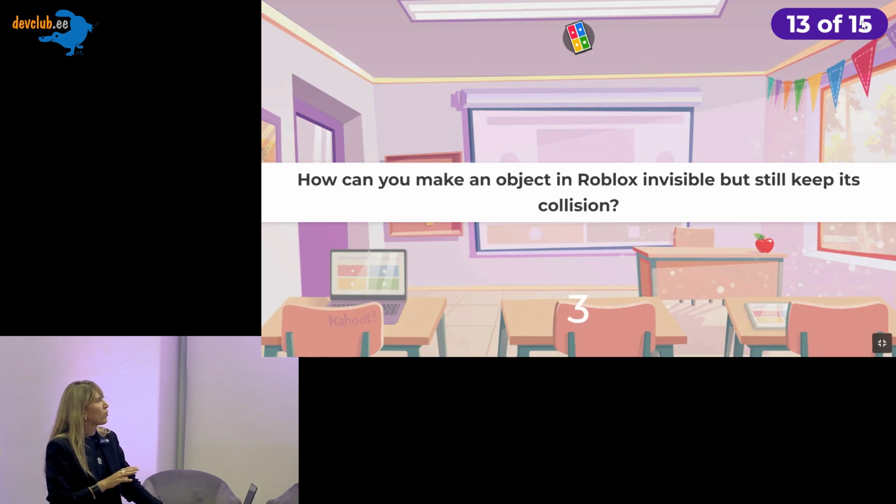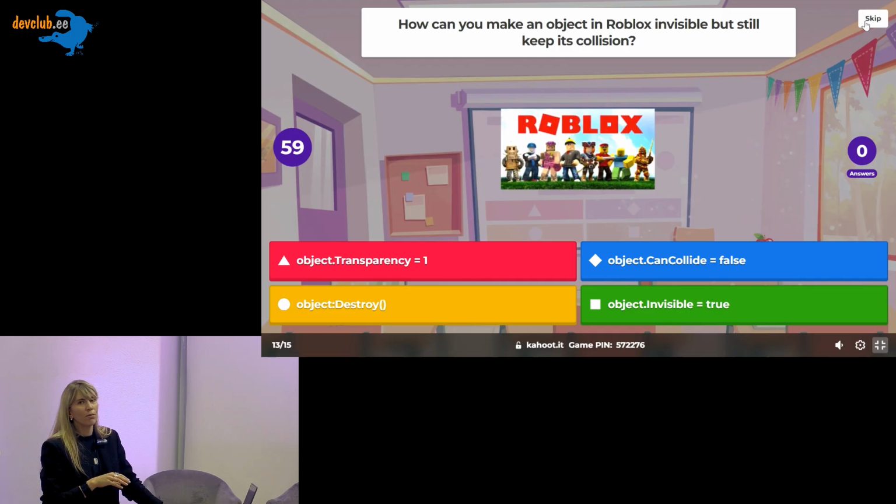How can you make an object in Roblox invisible but still keep its collision? So it will be transparent, but you still can collide with it. You can feel it. And in Roblox Studio, they use the Lua programming language.